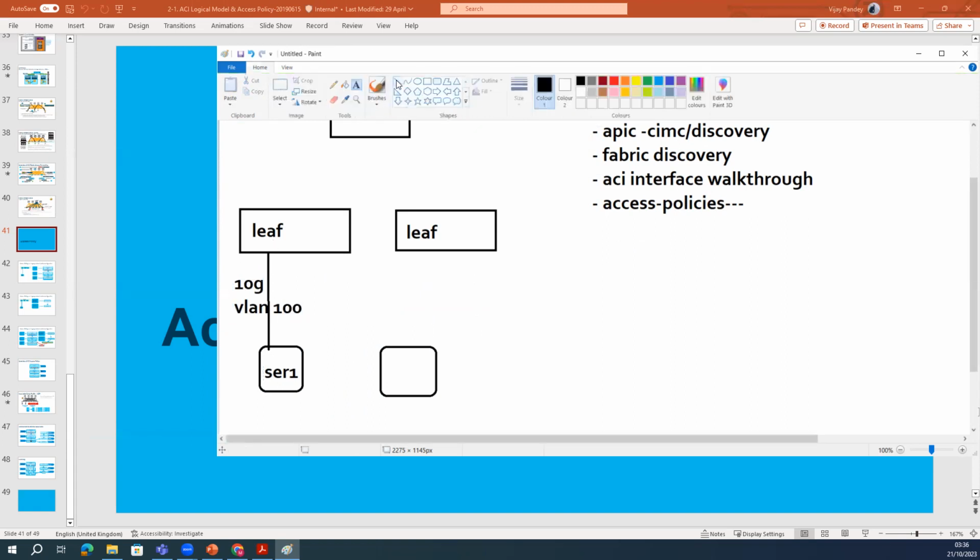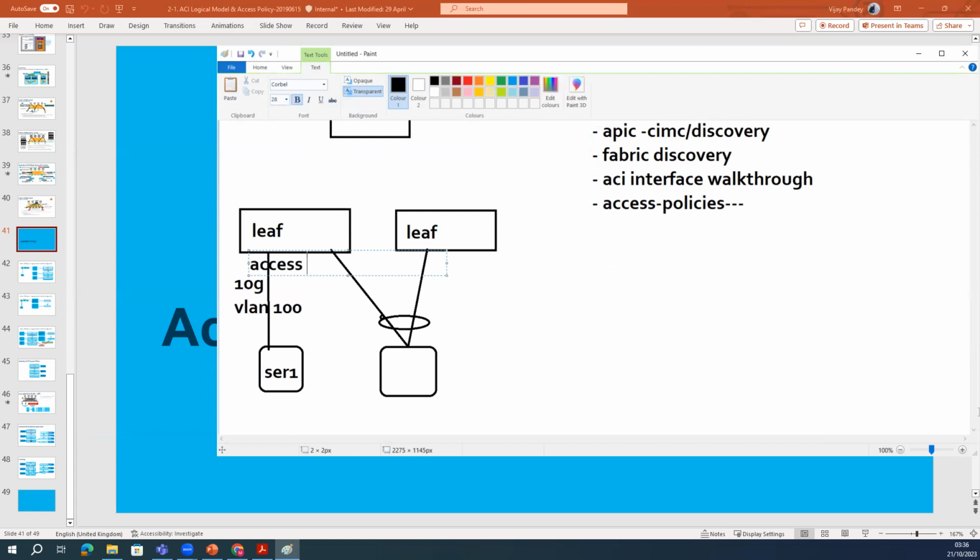This is the one server, and the second server we have here. So this is an access port. I have an access port, and here I have a vPC port channel and trunk port.